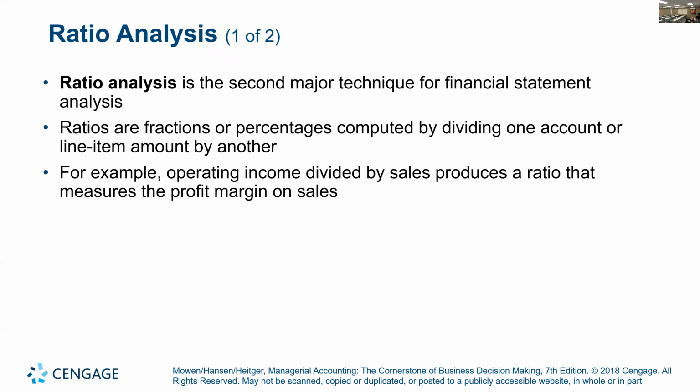But is a 1.1 good? Is a 1.5 good? Is a 2.8 really that good? It just all depends on what your industry average is and what has happened in the past. Okay, so we're getting these ratios. You really got to compare them to something. There are 3 major types of ratios.